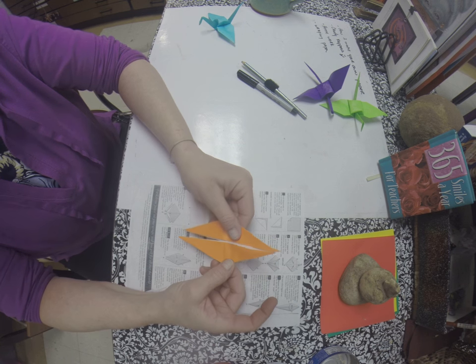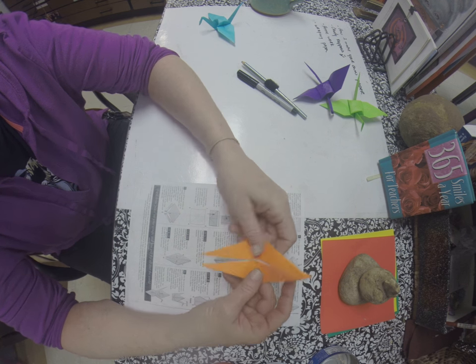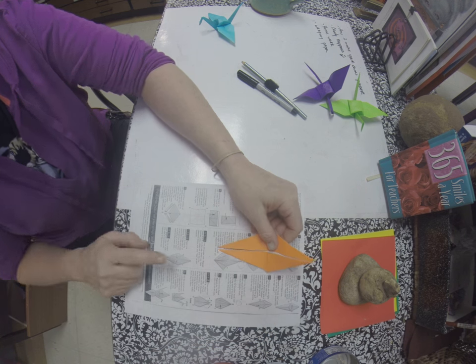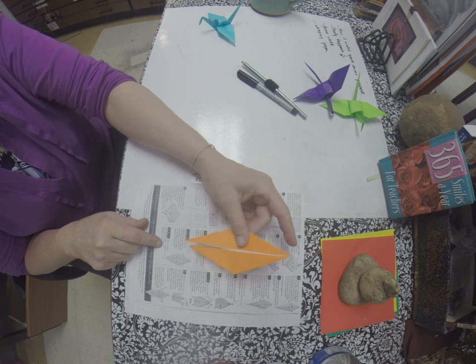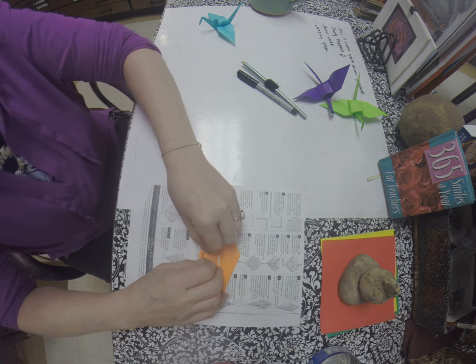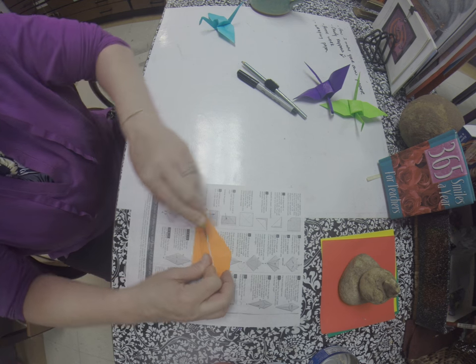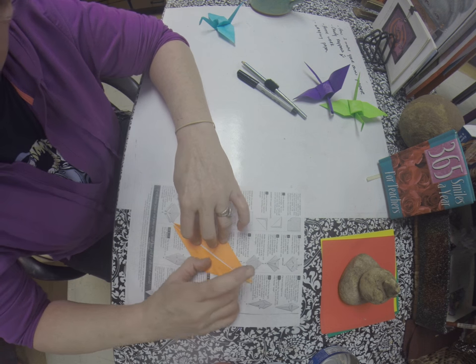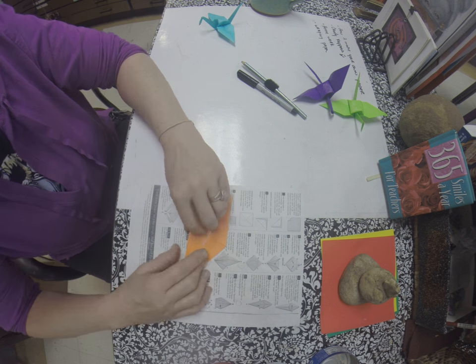Okay. Then, here's my politically incorrect statement with my chubby legs. Ooh! Step 14, 15, 16, and 17, I'm going to make skinny legs. This line matches up with the center line. And then this line matches up with the center line.